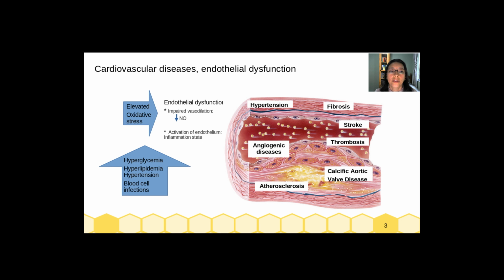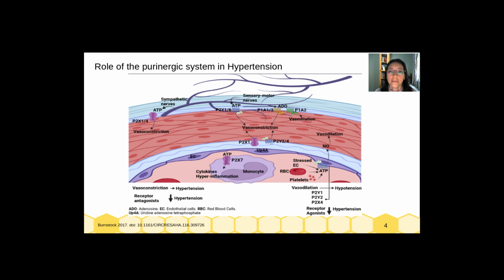Moreover, different roles of the purinergic system have been revealed intervening in these cardiovascular diseases. For instance, in hypertension, different combination of agonists, receptors, and cells induce vasoconstriction or vasodilation. Also, purines promote migration of endothelial cells and proliferation of both smooth muscle and endothelial cells during angiogenesis and atherosclerosis. What's the role of the purinergic system in hypertension?